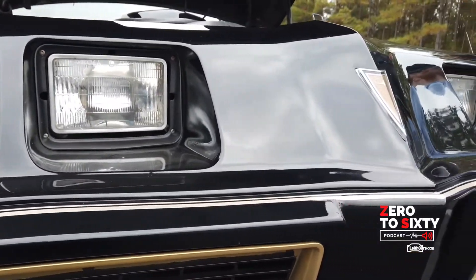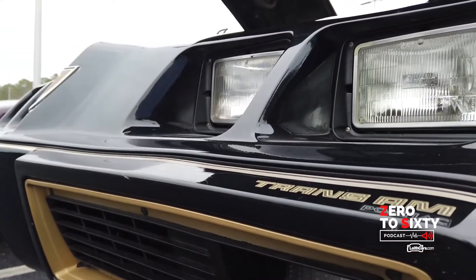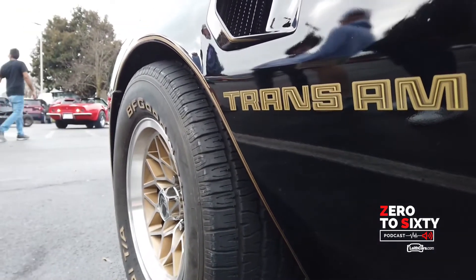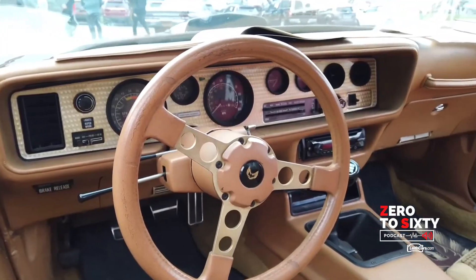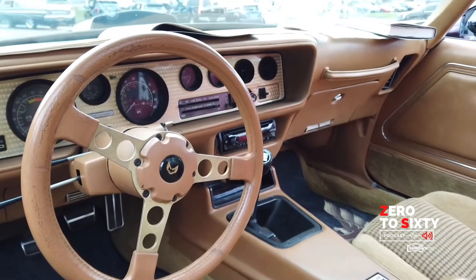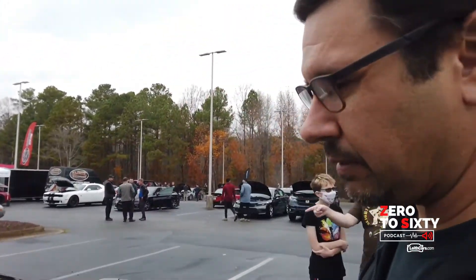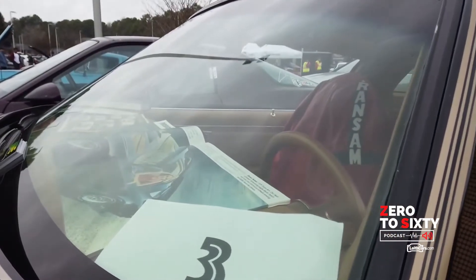So what are some of the features or pieces that came in this special edition Bandit that make it unique? Most of it is an appearance package, really. Up front here, you have the gold grills and then the gold pinstriping throughout the whole car. If you look at the steering wheel, there are the gold spokes. And if you look at the dash, there's the gold inlay. On a non-special edition car, that inlay would be all aluminum, and you would more than likely have black spokes on the steering wheel, not gold.